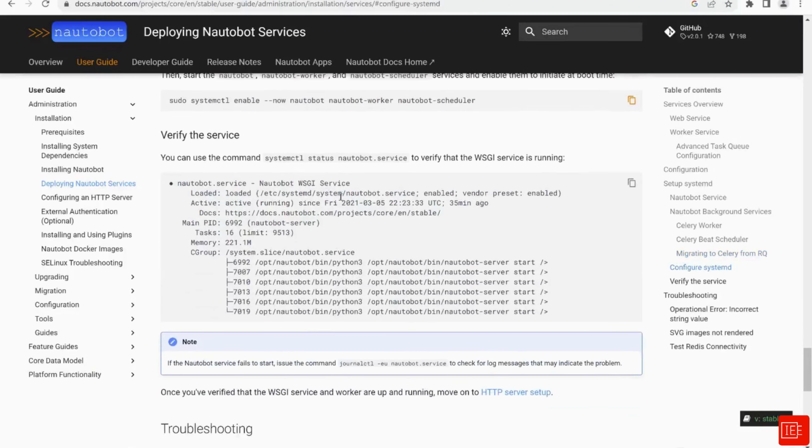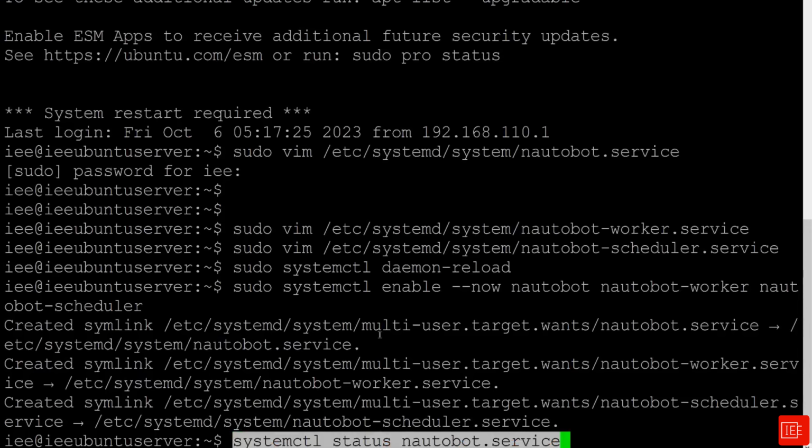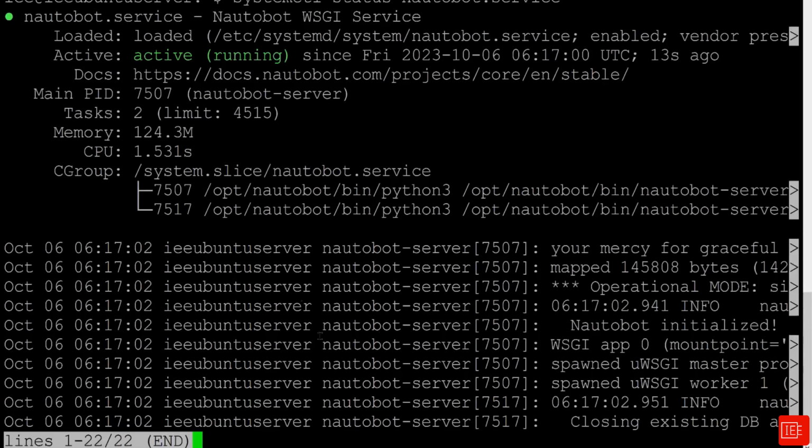And then let's verify the service is up and running and active. I'll copy that command, paste it in here, and you can see it is active and running. So we need to quit that.